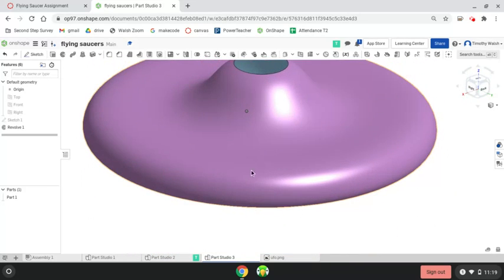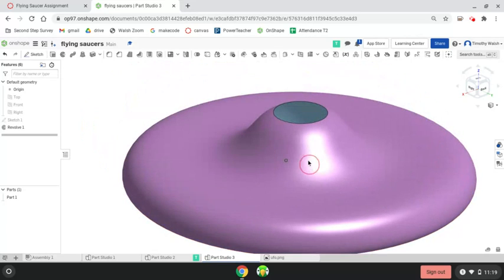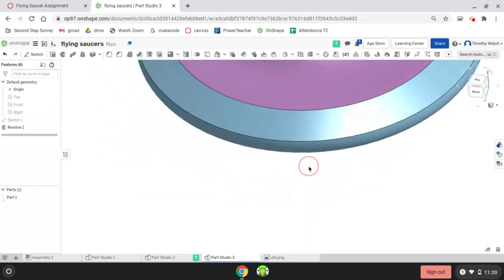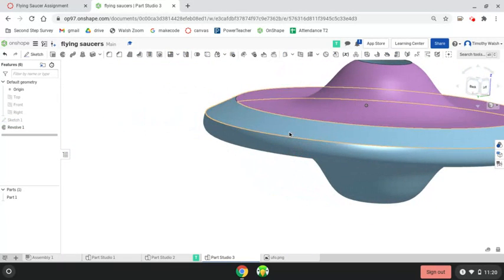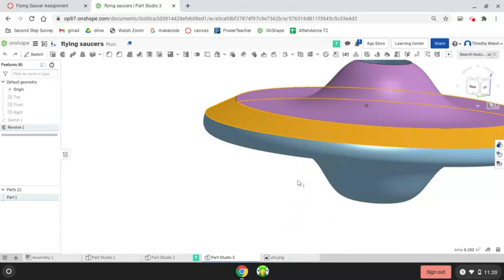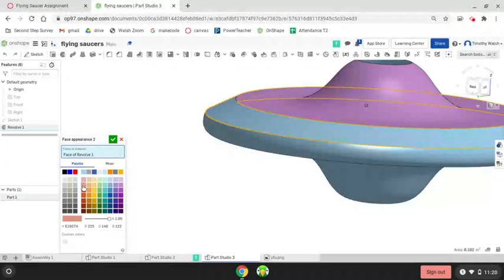If I want to add more faces, this is so smooth, there really are no faces. So if I right click and say edit the sketch, I could go in here and I could actually make some straight edges. So I could go here and lop off. Let's say I did this, and I could do this as many times as I want, but I need a straight edge. So if I clip this away and I clip this away and I clip this away, now this edge right here, that's a flat edge. So now you'll notice, see, it's got that edge right there, so it's flat. Then I can right click on that and I can say edit the appearance of the face, and I can make another color as well. I can say I want that to be this color.